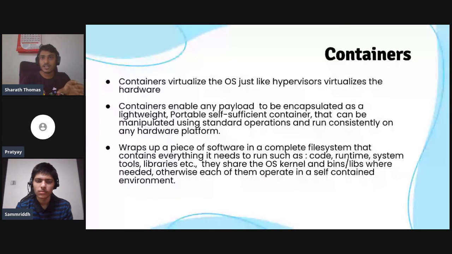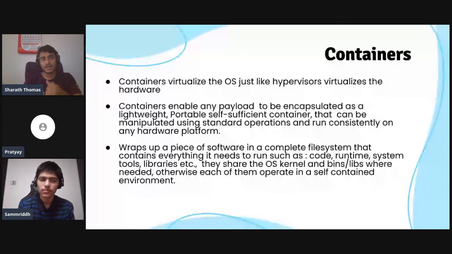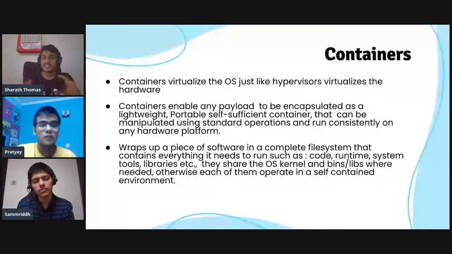Suppose you are using Ubuntu's image, it will remove all the video and audio drivers, all the extra stuff that doesn't need to be there when you're running your code. So it saves a lot of space. The Ubuntu OS ISO file is 4 GB or 5 GB, but when it comes to the container, it's 300 to 400 MB. The remaining stuff is all removed.